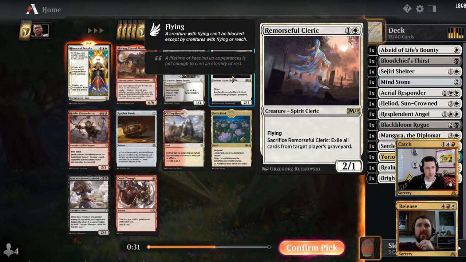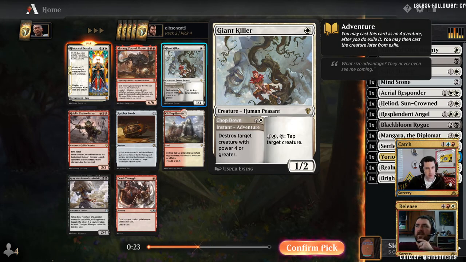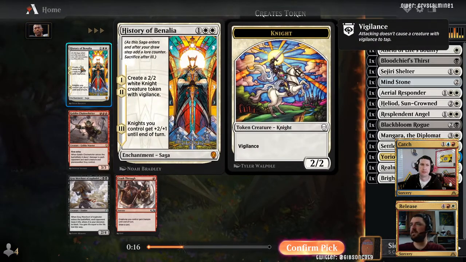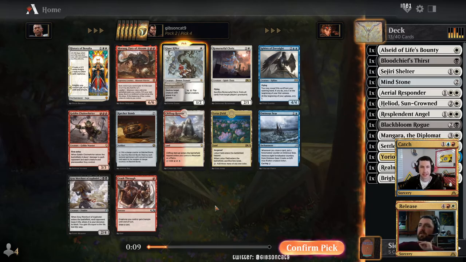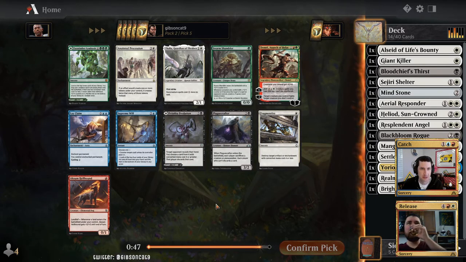Remorseful Cleric is against graveyard shenanigans. You think Giant Killer over Benalia? I do, because again, if we had taken Basri, Benalia would have been a fantastic choice. You're right. Benalia is not really for the life gain deck. It's for the white weenie aggro deck. Yeah, and I think we kind of leaned away from that. Hard. And this can tap down one of their blockers so that our Heliod can get in. Yeah, that's why I said he's got the tap creature ability. I like using the tap thing offensively rather than defensively.